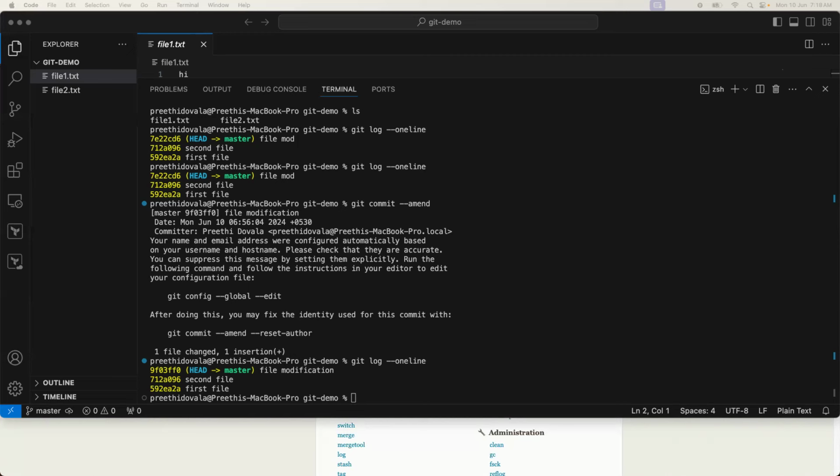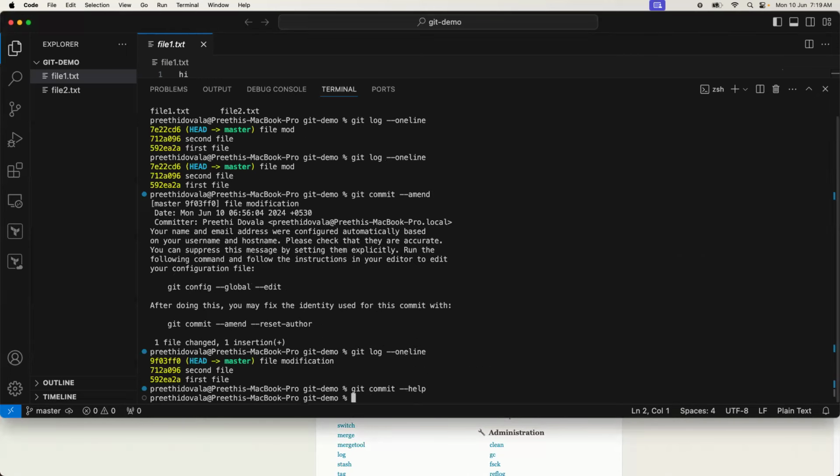Yes, Santosh, git commit help, for any command, if you want to see other options. In the answers, whatever the question has, a single hyphen is there. Which question is it? What is the command to see the available options for the commit command? Whatever you are seeing there is the most relevant one. Of course, it's a double hyphen, but the relevant one you can answer for now.